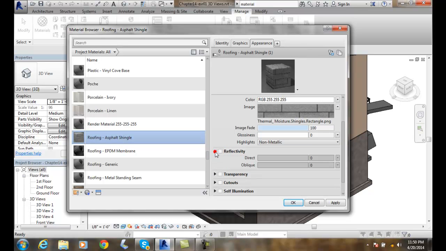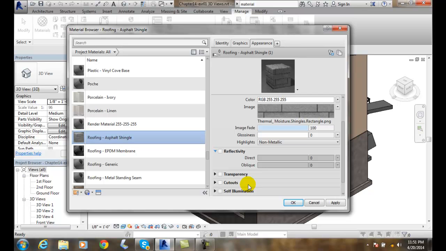We have reflectivity. When we go into reflectivity here, we have two types of reflective light. When the light shines down on something, it's how much goes directly off of it. So it comes in at, say, a 45-degree angle and goes right back out at a 45-degree angle. That's direct. And then oblique is how much light goes off at an angle instead of the angle coming in, by Snell's law using our physics. So reflectivity gives us how much light bounces off of things. And so we also have transparency down here, how much we can see through it.